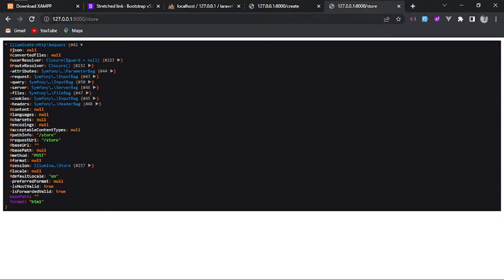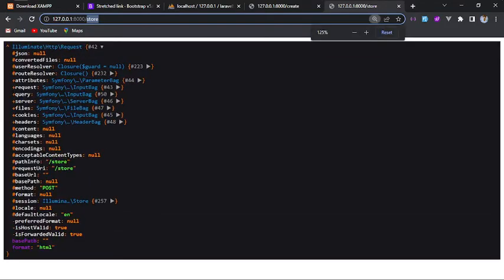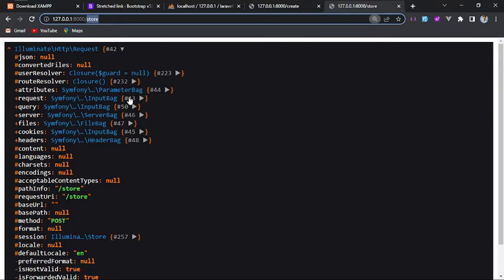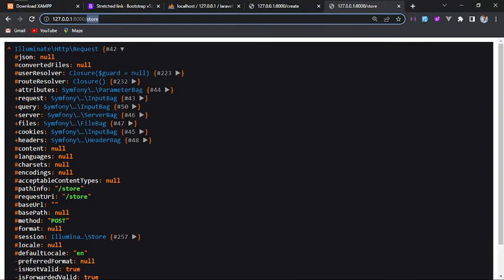So we hit the endpoint of 127.0.0.1, port 8000, and the endpoint is store. So let's see what our inputs are.